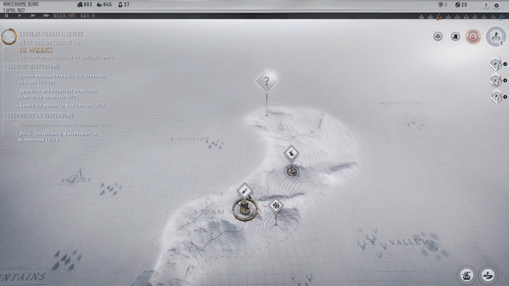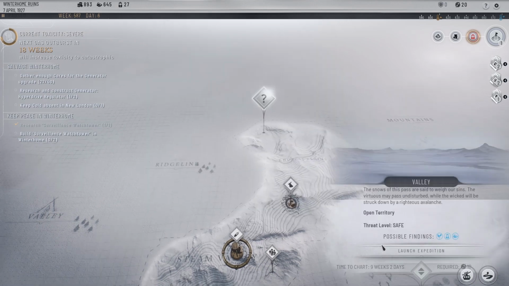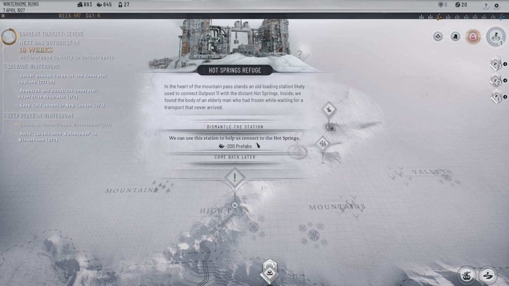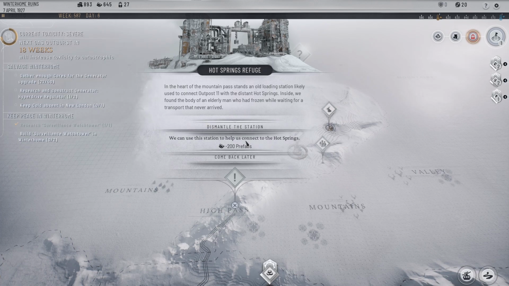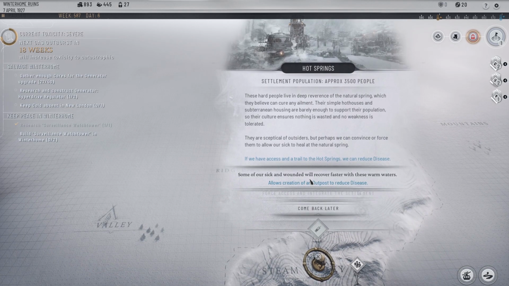Right, that's that done. So now over here, what do we need to do now? Rebuild the loading station at High Pass. Okay, that's just here. Right, so if we rebuild this, that's another 200 prefabs. But then we can connect up to the hot springs. So I think this is going to be worth it in the long run. It's going to be a bit painful now on the prefabs, but okay, right, do that as well. So that's now fixed.